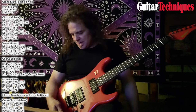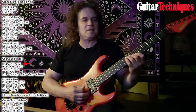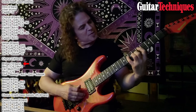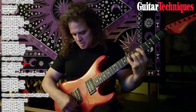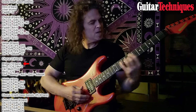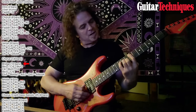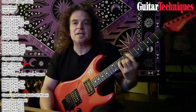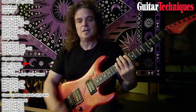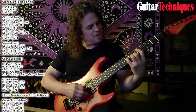Then there's a key change for the chorus, which, to my ears, is basically a B flat to a C. I think Jason put the third in the bass for both of those chords, which would be the E for the B flat, and then F sharp for the C. But basically, what I hear is just major chords. Then he alternates and throws a C6 in there, which was really clever.